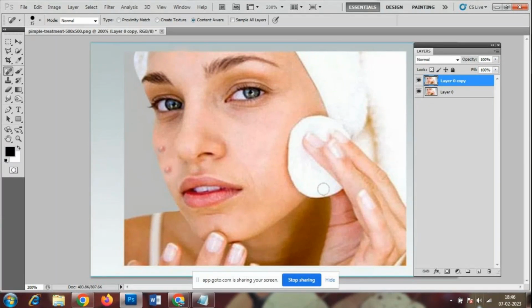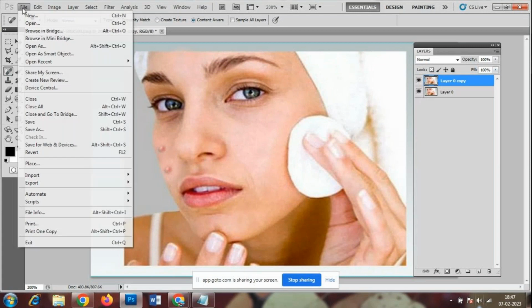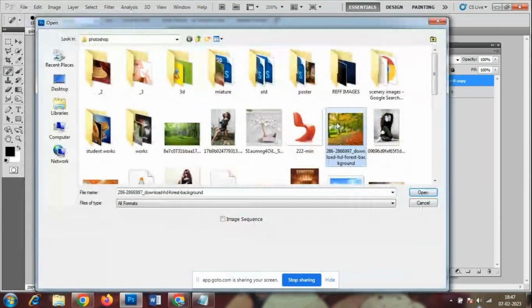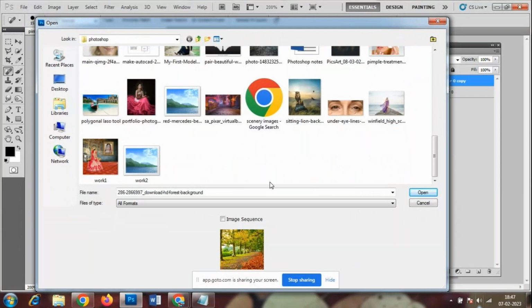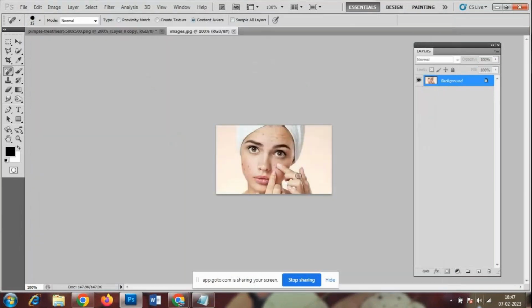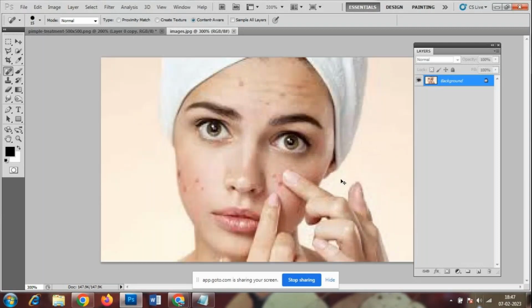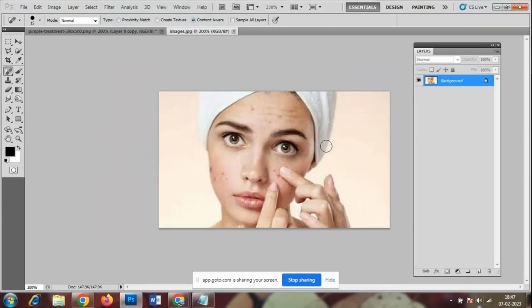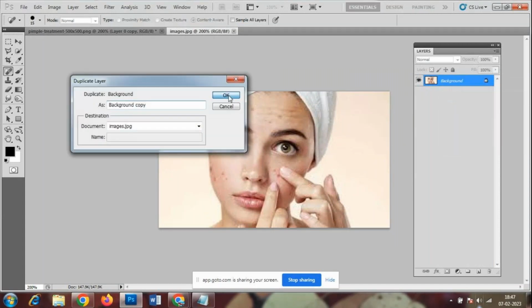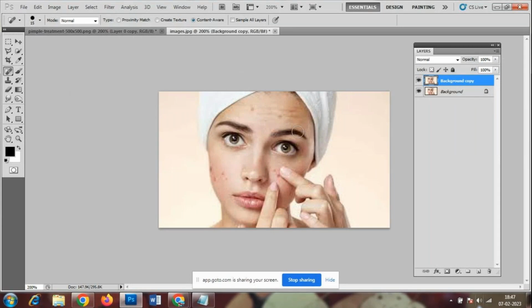See, now this part of the face is clear. So I'll just go to here. Before, this was having the pimples, now the pimples are removed. Okay. So that is possible only with the spot healing brush tool. So I'll take one more image. This is a little bit smaller and the quality of the image is not that good. So again, I'll just take a duplicate copy of this and wherever the spot is there, I'll just remove it.